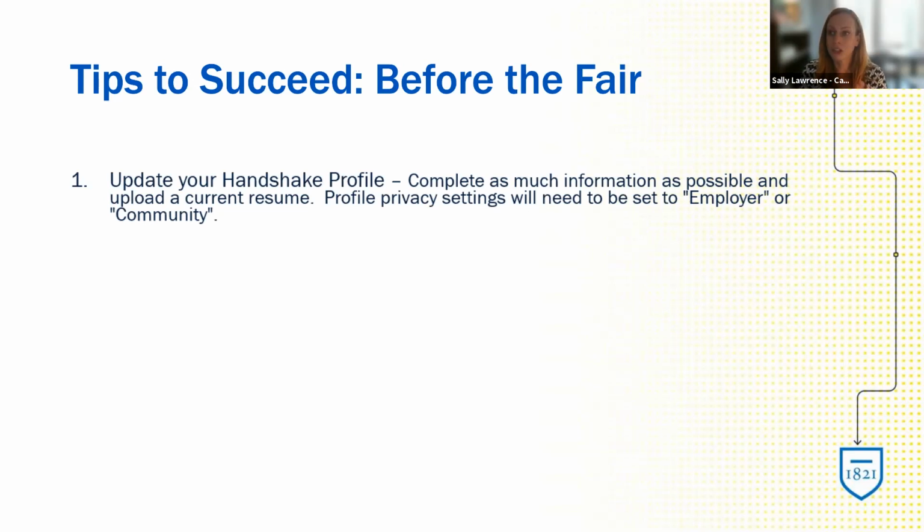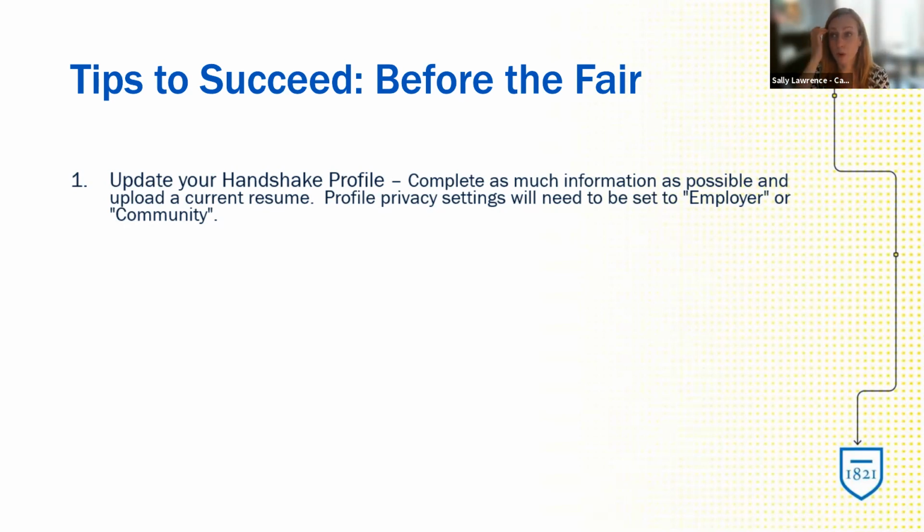You're going to complete as much information as possible. That means load the internships or work experience that you have on there, any relevant courses. Make sure your major and your graduation year are up to date. You have the chance to upload a current resume. This is important because if I'm a recruiter preparing to speak with you on Handshake during the virtual career fair, I can look up your Handshake profile on the Handshake database and see that. It gives me a really good visual of what kind of student you are and what you're pursuing even before I speak with you.